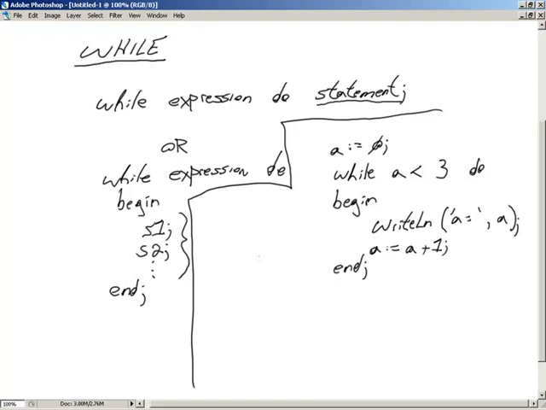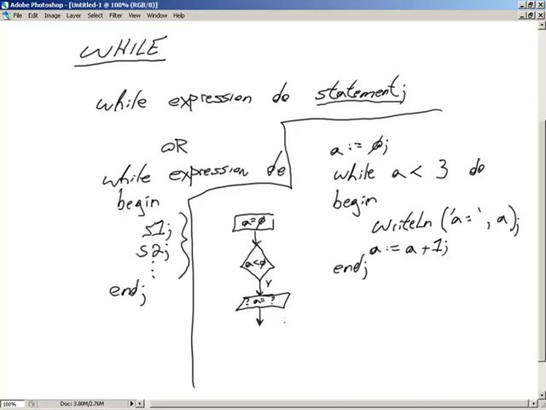And if we were to block this out, it would look like this. We'll start out by saying A is equal to 0, and then we're going to come down. Now check it out. Here's our difference. We're going to start out with one of those diamonds. We're going to start out with a test right away. Is A less than 3? If the answer is yes, then we're going to go ahead and print out 'A equals' and whatever A currently is.